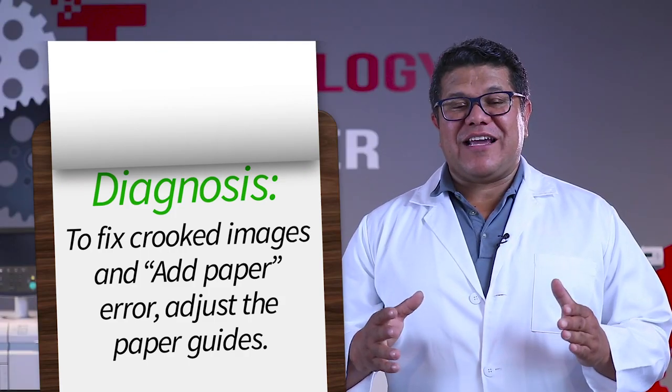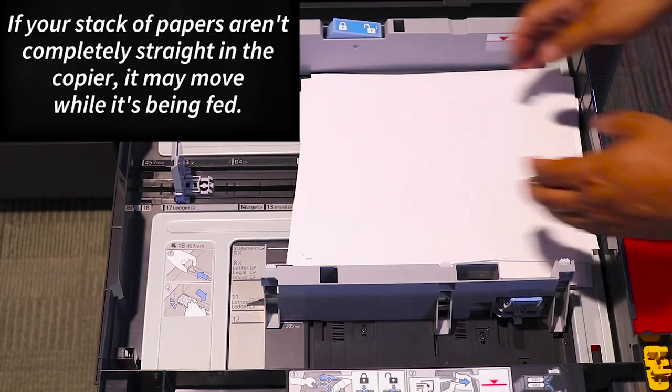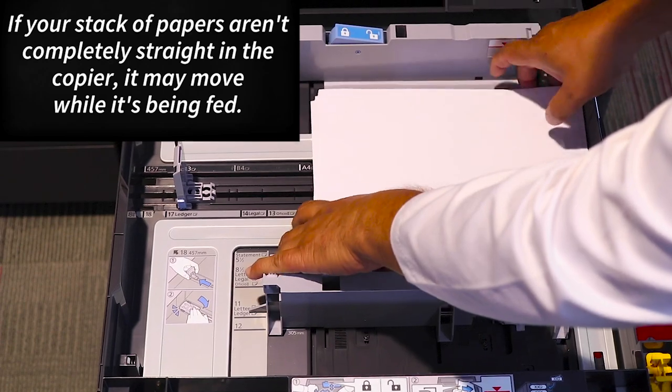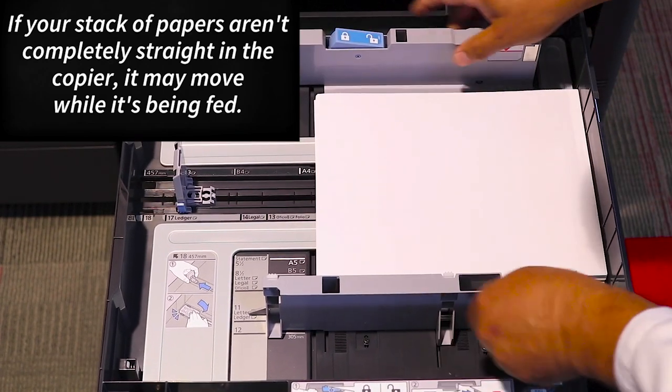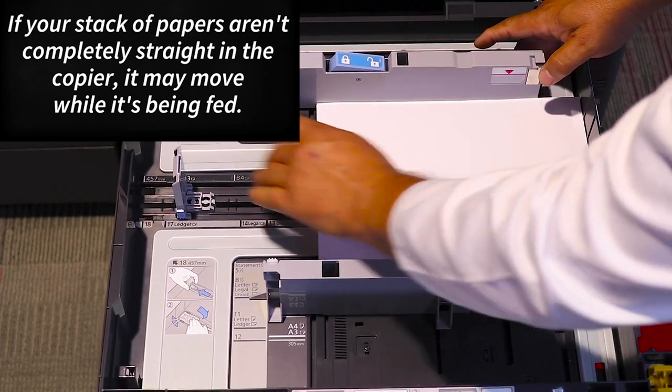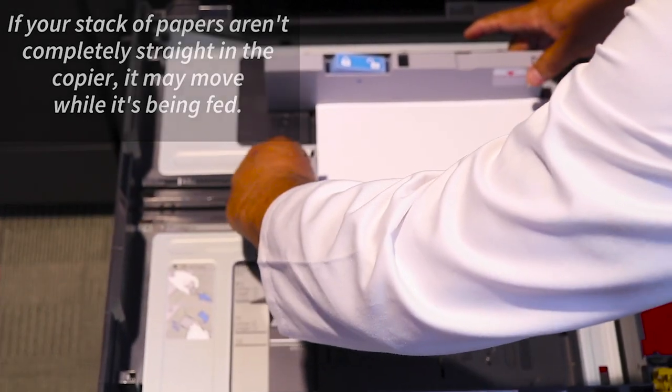Check your paper side guides and your length guides. These guides tell your machine what paper you are using. If the guides are open, the paper will move when it's being fed and cause the crooked copies. If you make all the necessary adjustments and it is still crooked, then call for service.